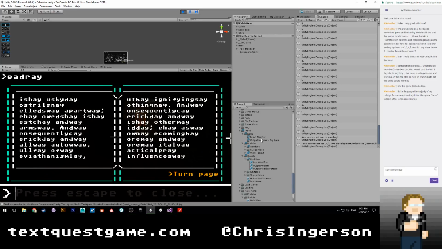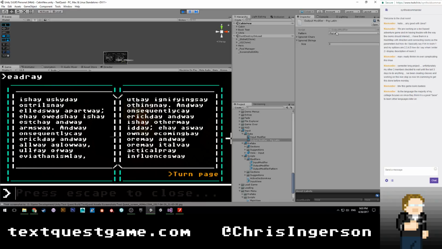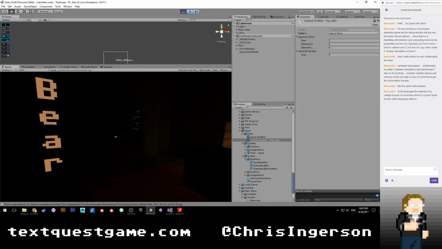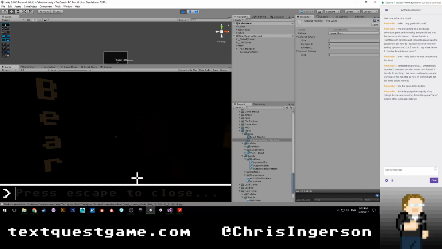Oh, and the nice thing about these modifiers is that I can actually modify them on the fly. So let's go to ignore chars. Let's see. Eat self.